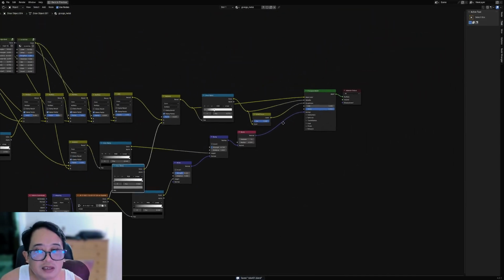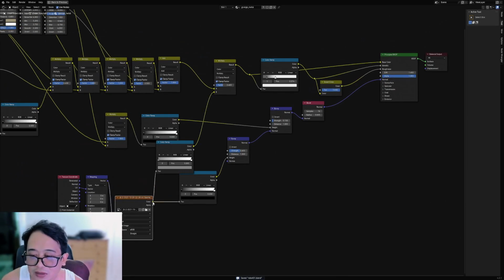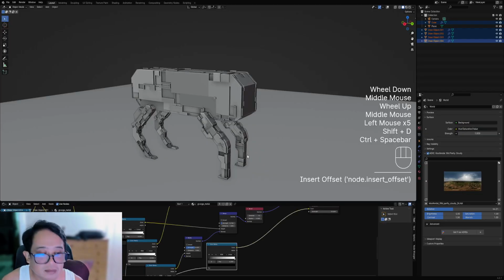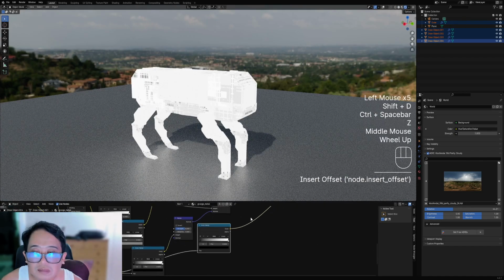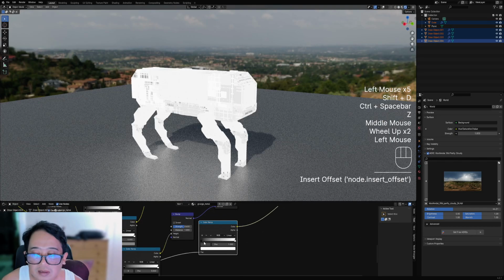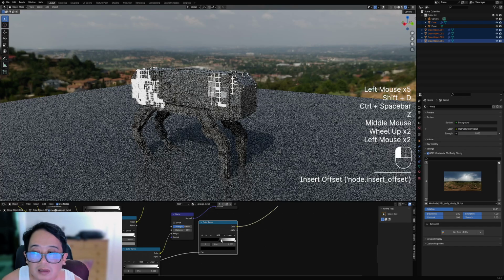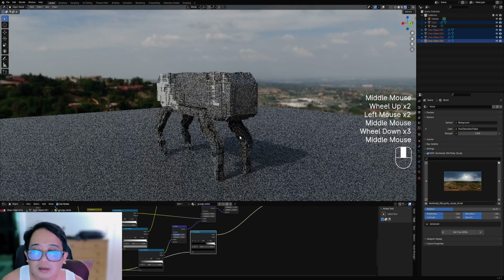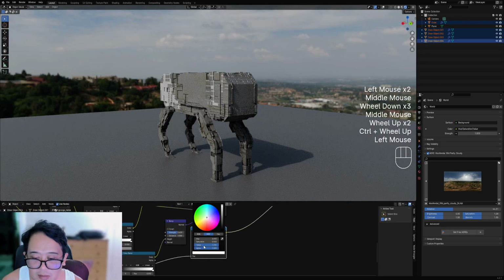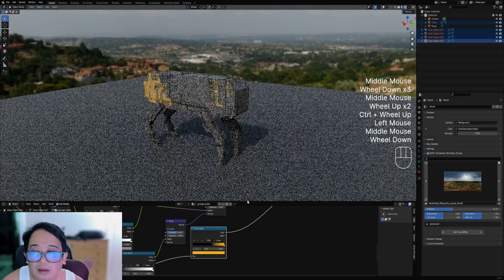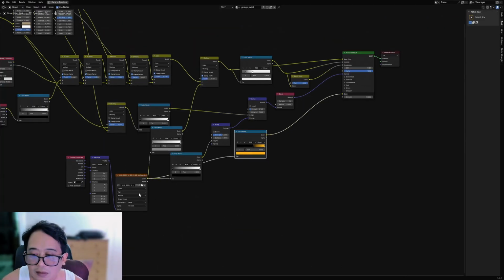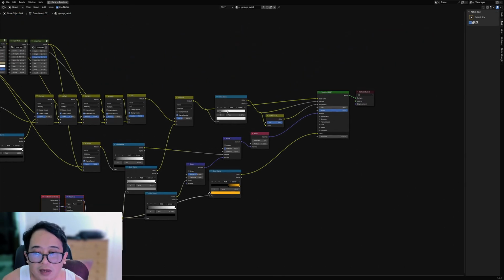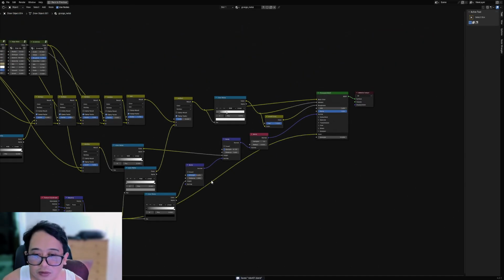Let's bring in some lights using the same texture here as well. Actually, it's too big.